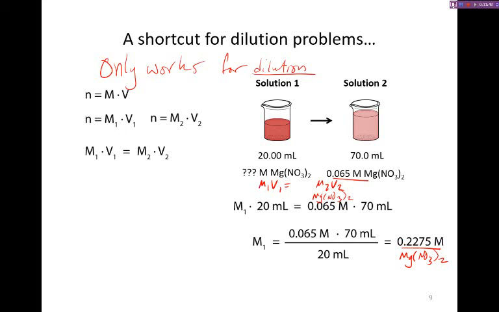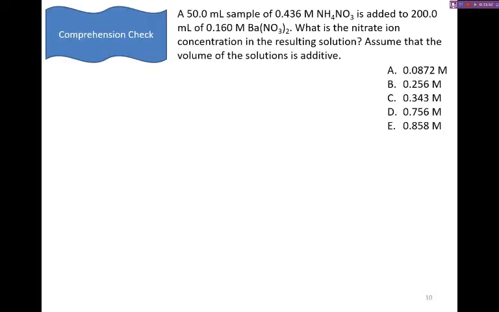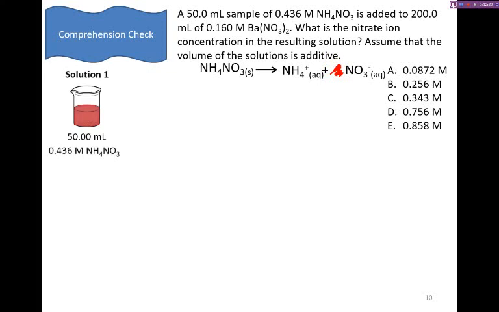Alright, let's see if this makes sense to you. You should try this problem on your own, so pause the video, try this on your own, and then come back after you've done it to see if you got it right. Welcome back. Again, I would recommend for our first steps for these types of problems to write out, draw a picture of what's going on to organize the information, as well as the chemical equation. So we're given a 50 milliliter sample of ammonium nitrate, and so it's going to dissociate. Ammonium nitrate, 50 milliliters at 0.436 molar, and we're diluting it to 250 milliliters, and we don't know the concentration. So we know our initial concentration of nitrate.